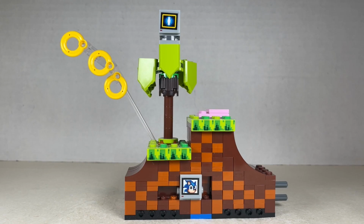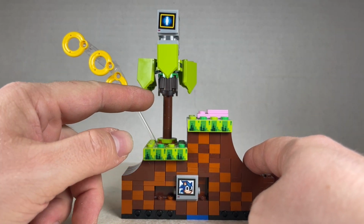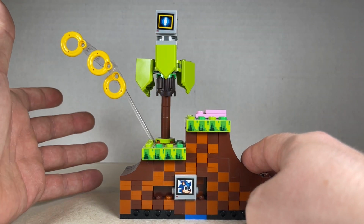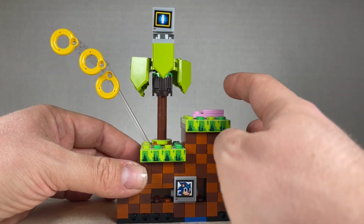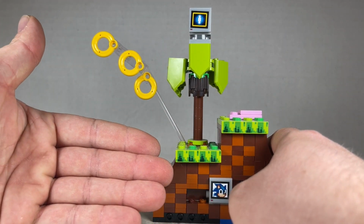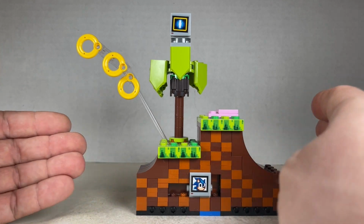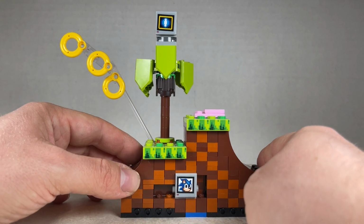And one of the larger highlights of this expansion are the bigger pieces, such as this double ramp leading up to a palm tree that has a new piece over here, looking really great, as well as this item monitor on the tree that holds a shield, very well done, and this pink little rock that Sonic can push. And here's my idea where this comes in. Sonic pushes the rock and it leads to this life monitor that I placed here, looking great, as well as these 3 rings leading from the bridge area, as well as that spike pit from earlier, looking awesome in all angles for this. The checkerboard pattern is excellent. I just love how this piece looks.